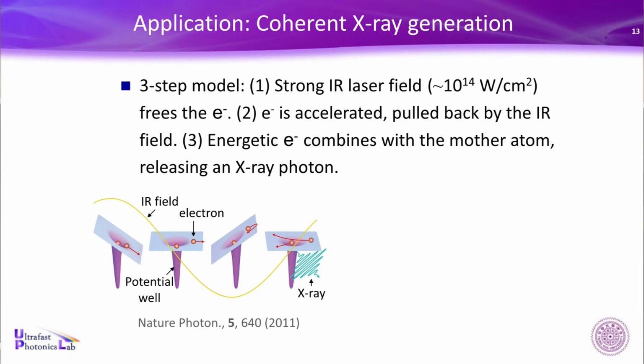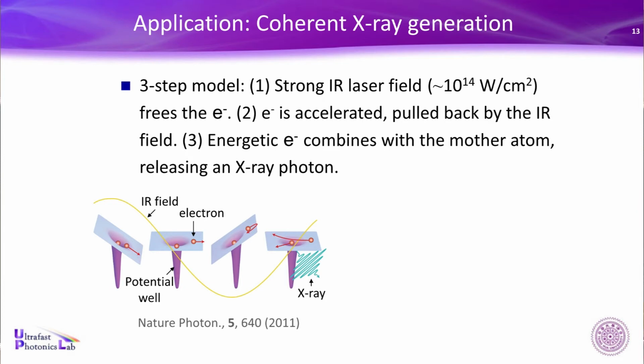This is one of the possibilities, based on the so-called three-step model. Some of you must be familiar with this one, but I still try to explain it shortly. Step 1, strong infrared laser field. How strong? About 10 to the 14th watt per centimeter squared. This number previously was pretty high, but nowadays more and more people can do that easily.